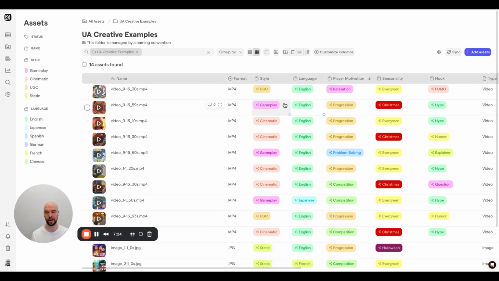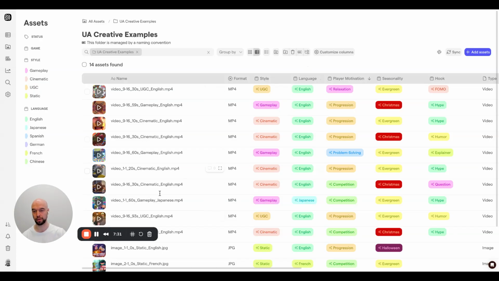And there you have it. Now we have automatically assigned attributes to these creative assets. These will eventually also get pulled into the name, as we can see here. So this is a great and easy way, pretty much fully automated once you set it up in the beginning, to then add a lot of different attributes to your assets, really tag what's going on in them, what kind of creative elements you're using, and then automatically add these into the file name.